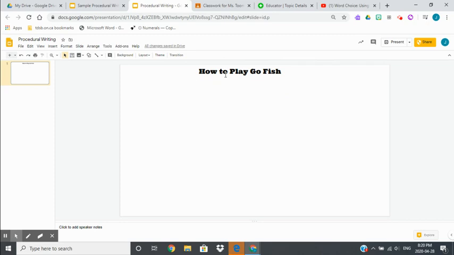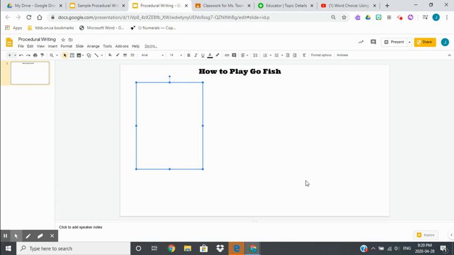Now that I've got my title, if you want to add a second text box, maybe for materials or ingredients, you can just click on text box again, draw another one. Sometimes I like to put a line around the outside of my text box. If you like to do that, I didn't do that in the title, but if you do like a line, you can come up here to the picture of the lines. These are the borders, and you can choose the size of border you would like. And you can even decide which color you would like to make that border.